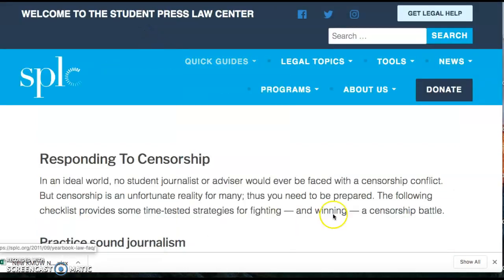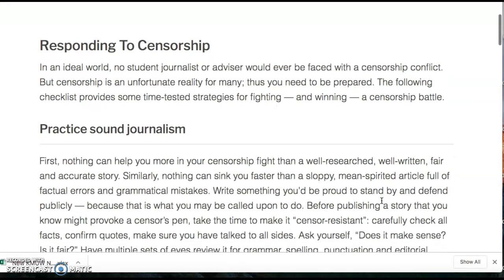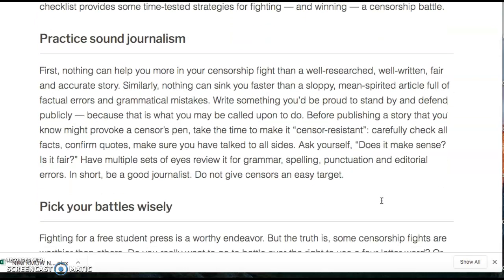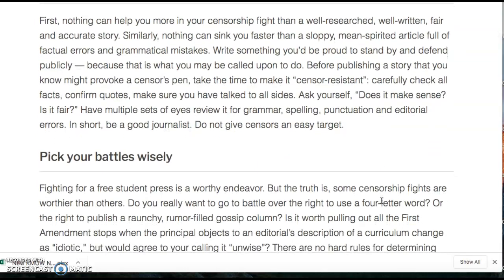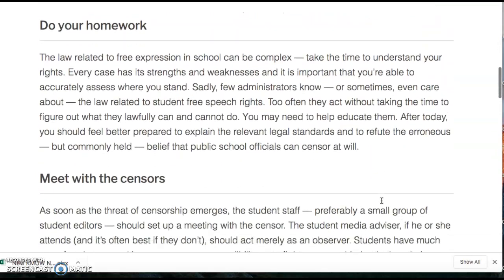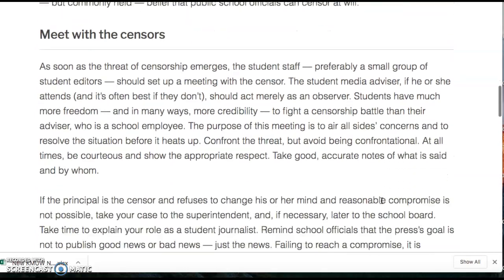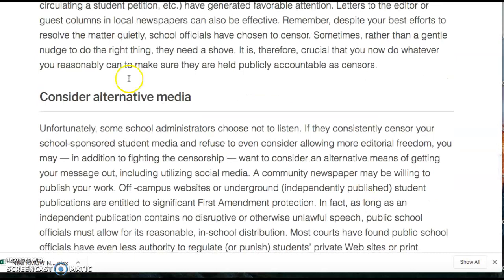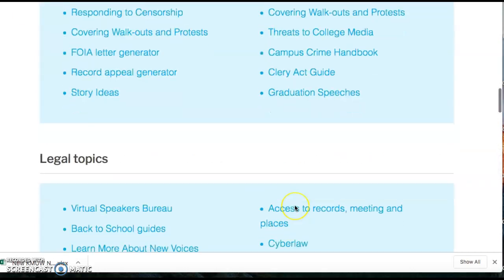Censorship is not an issue that I have at my school. We have a principal who is really a supporter of journalism, which is incredibly helpful. However, we have found that administrators are taught about student publication rights differently than what journalism people know it to be. And so this kind of gives us the background of what stories should we do. If we do these stories, how can we deal with it if censorship is something that could happen from our administration. So that's also really helpful.